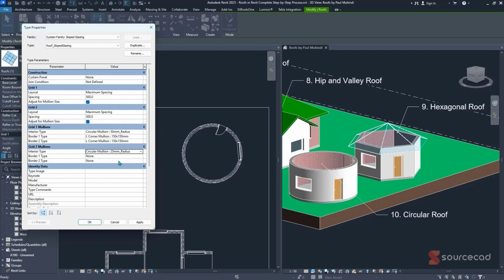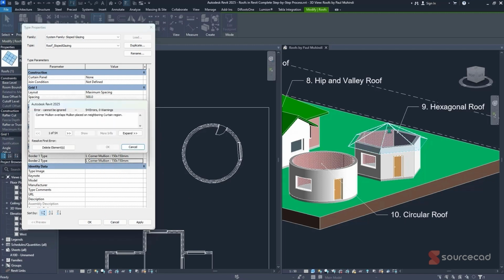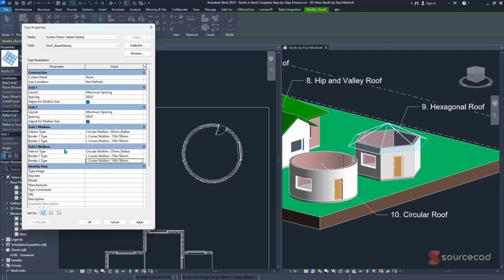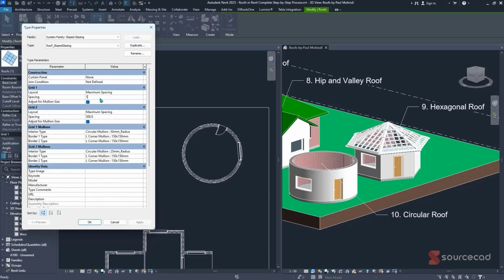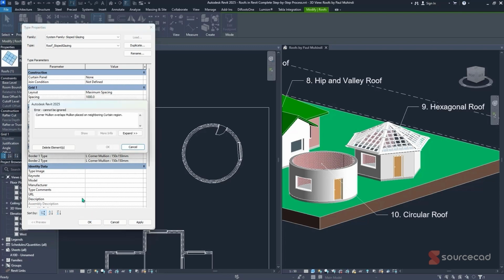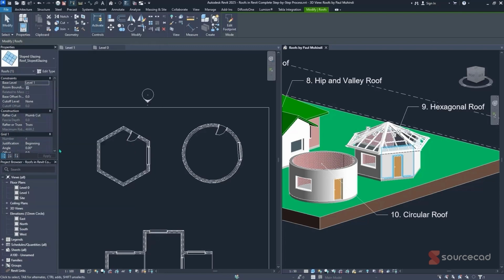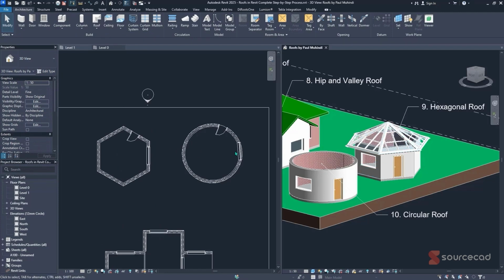And if you want to add for grid 2, we're going to select over here so that we have them added, and then I'll hit OK. Just like that, it's going to be updated within our design as well. Where they cannot be added, it's just going to delete them, and that is what we have. Obviously, the spacing is quite tight, so you can play around with this. Let's say 1000, while this other one is, let's say, 1500. Then hit OK to see what we have. It deletes the elements, and that's simply how it looks.